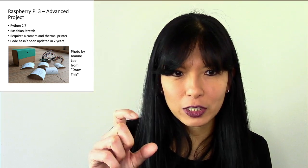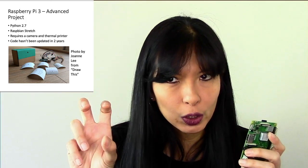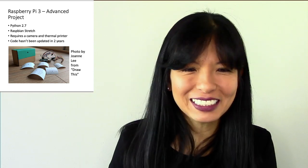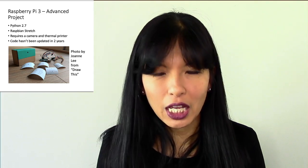It is essentially a camera on a Raspberry Pi hooked up to a thermal printer. You take a picture, like a Polaroid picture, it makes your picture into a cartoon, and then it prints it out with the thermal printer. This is a challenge project because they haven't updated the code in over 2 years, and you would have to use Python 2.7. You'd have to use the older version of Raspbian Stretch. It requires a camera and a thermal printer.